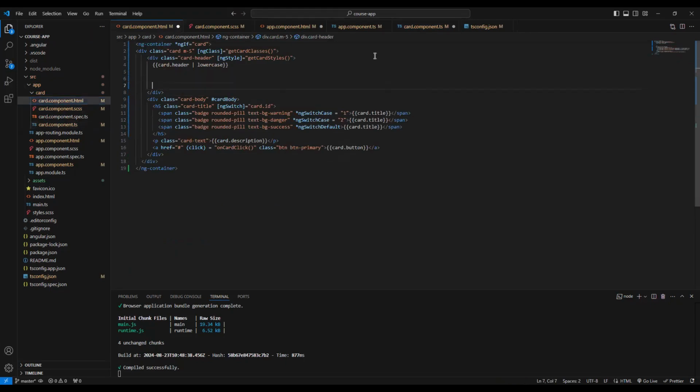So we'll use ngTemplate here as well, or ng container. So we have to output an ngTemplate, so you have to use ng container. So here is ng container, and in ng container we have to pass ngTemplateOutlet. And to this outlet property, we have to pass the input message template.